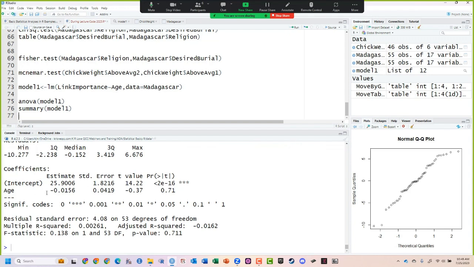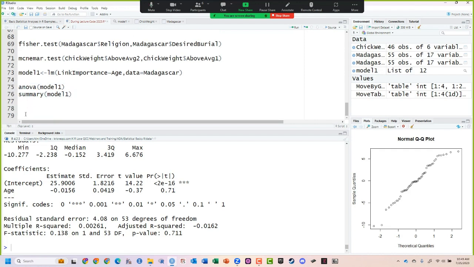So this gives me more information and things I'm used to seeing from a linear model. I have an estimate of the intercept and the slope, which we already saw, but now I have things like standard errors and p-values associated with those. This tells me my R-squared, which is pretty small, and tells me about my residual error. The key is to remember that in order to really look at all of the things from a linear model, you have to save it as an object and then ask for things like the ANOVA table and the summary.